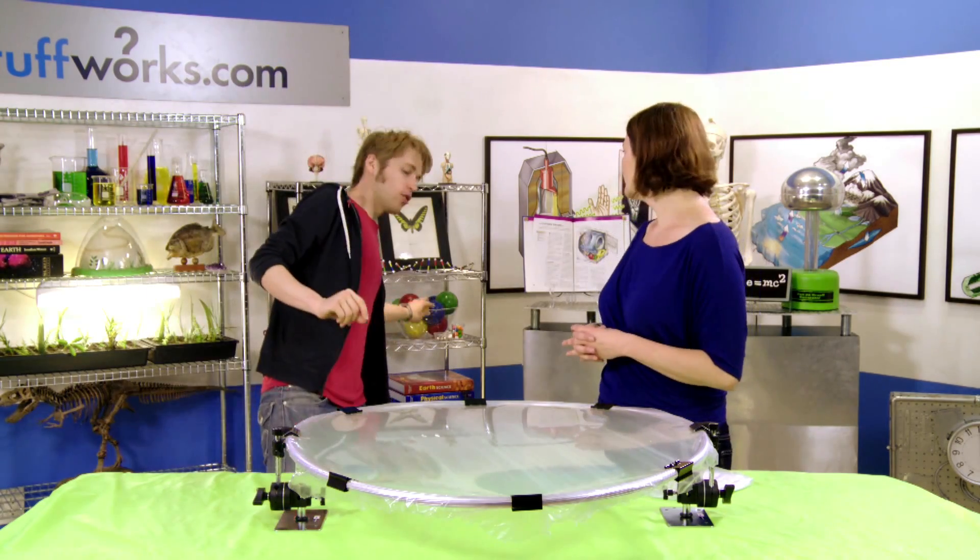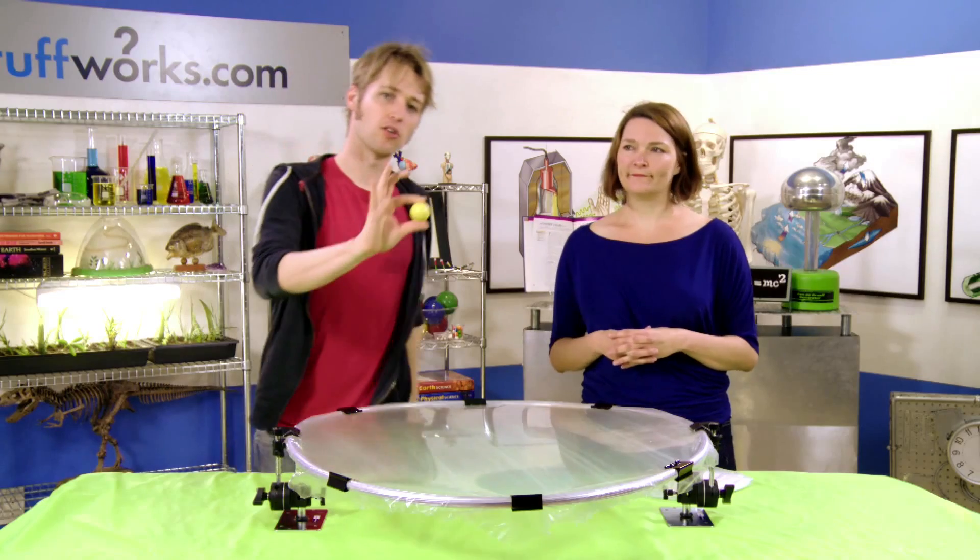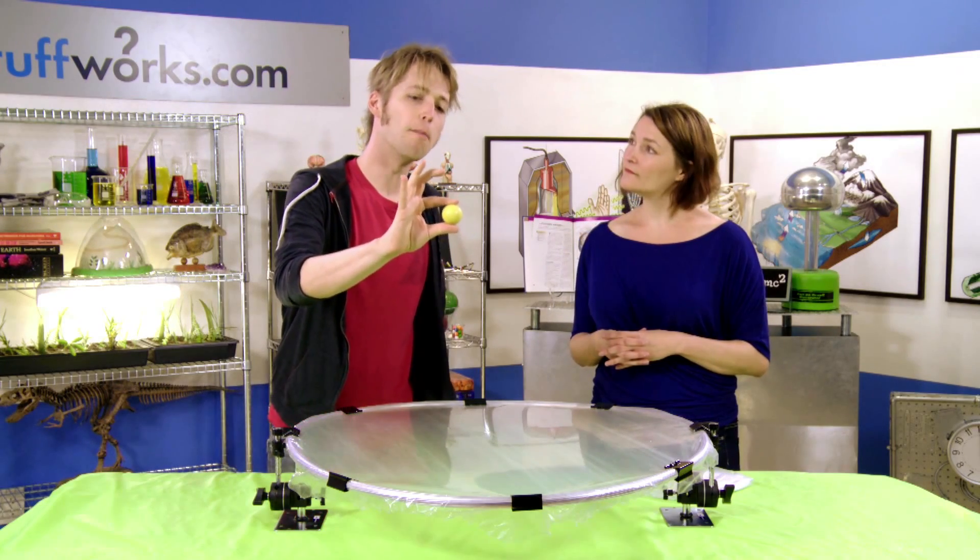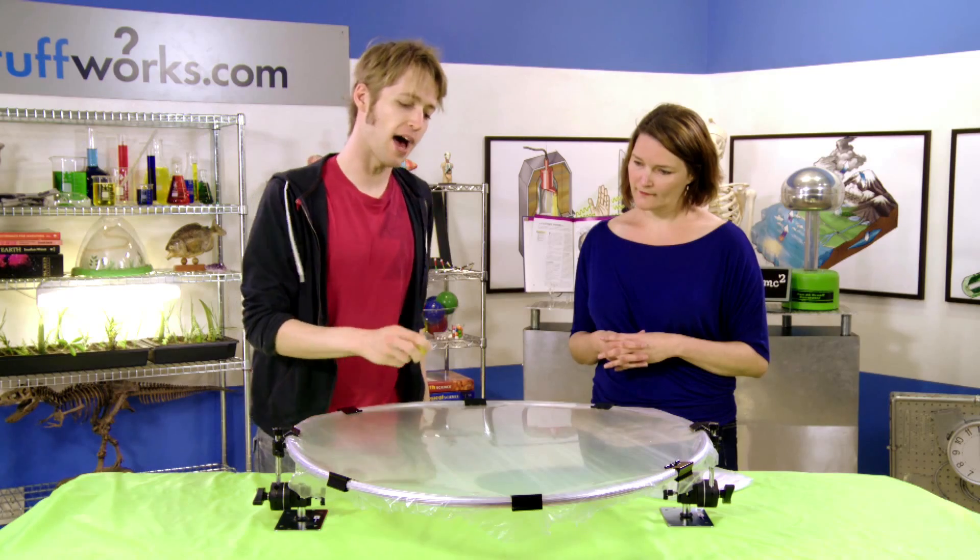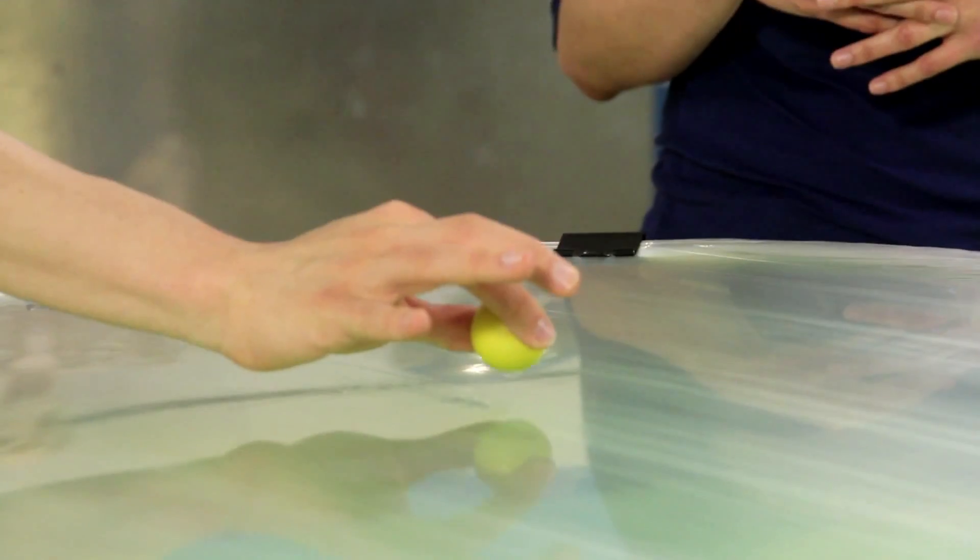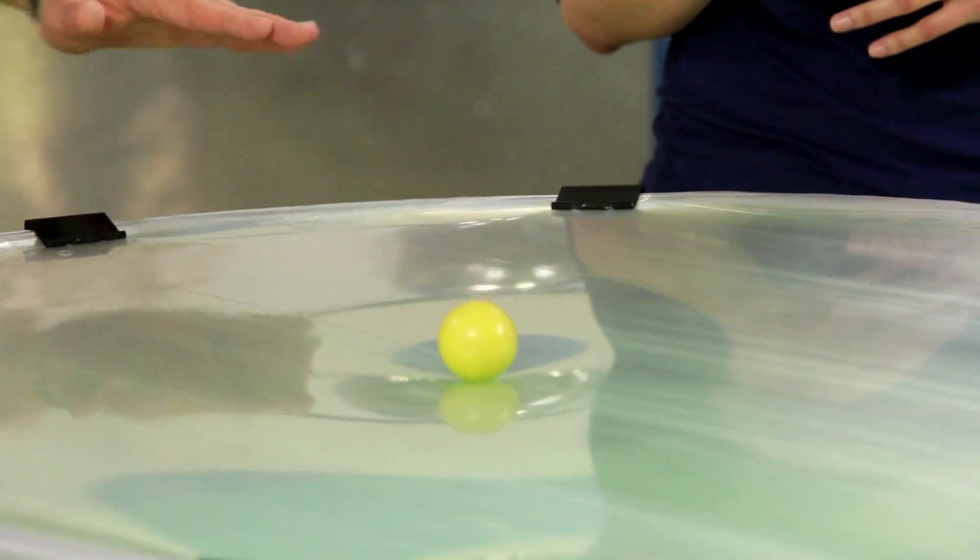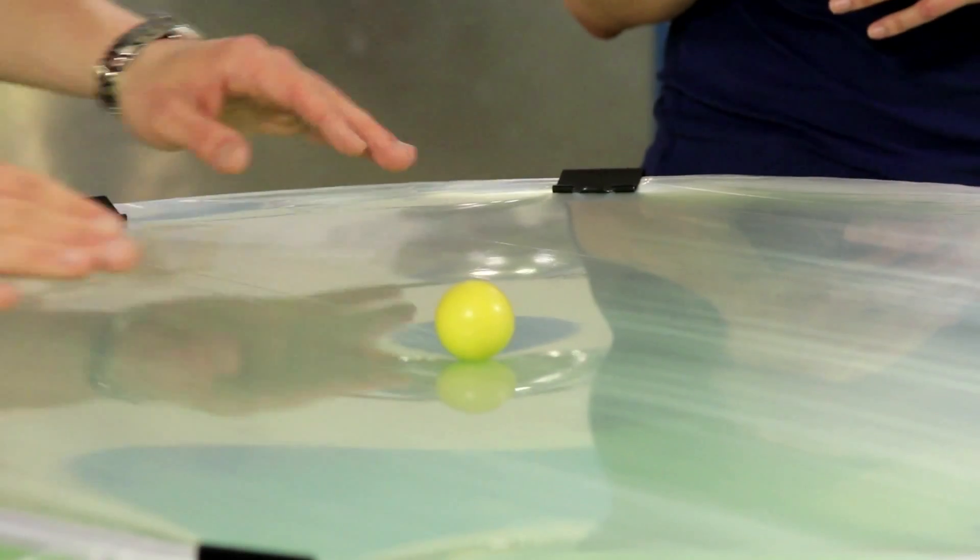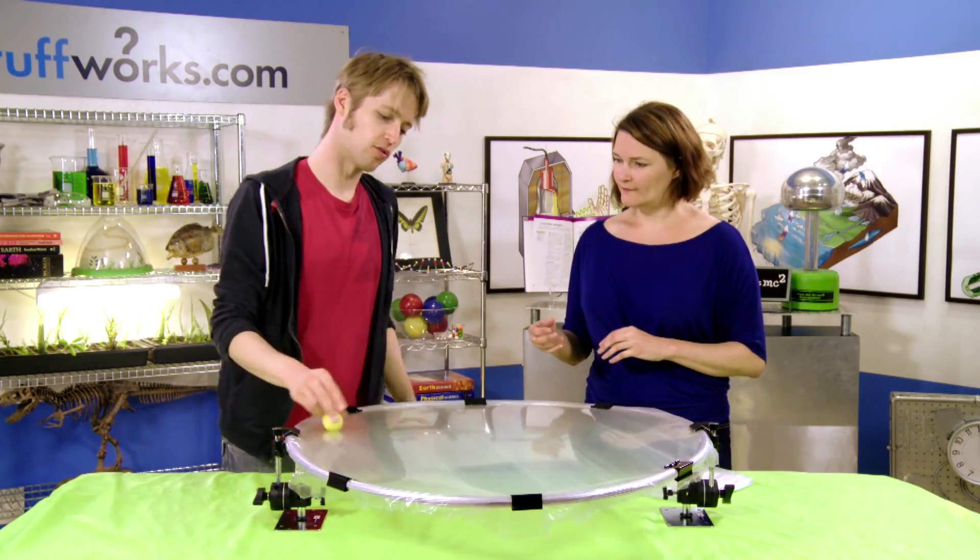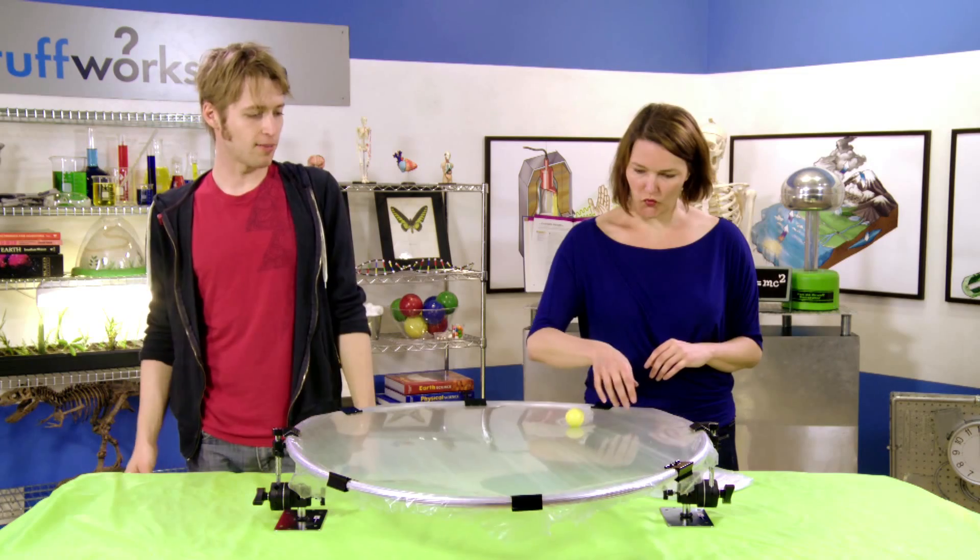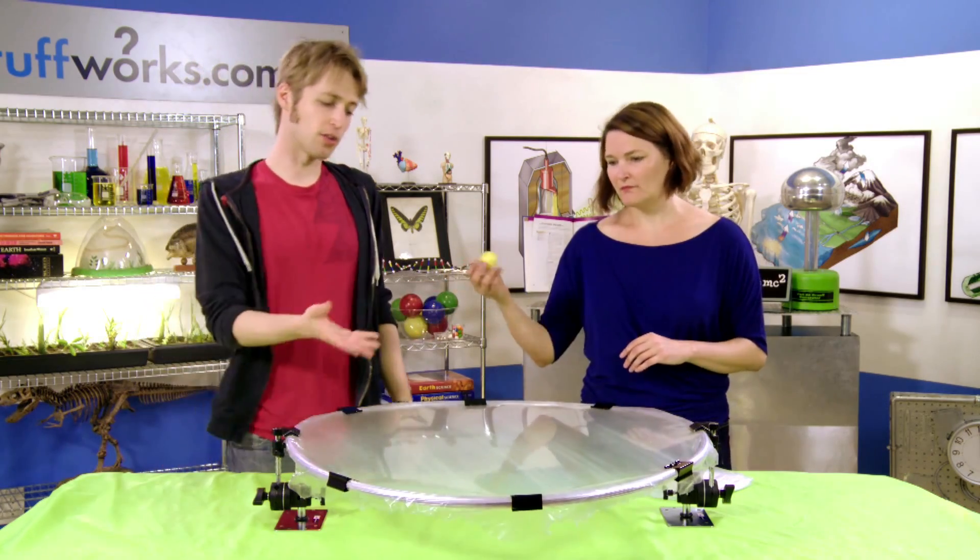So I'm going to start off with a small object. You can think of this as a moon. It doesn't have much weight to it. It doesn't have as much mass. So when I place it into space-time, you don't see that much of an impression or a dip. Space-time is not warped around it all that much. And I can just send it across space-time there. And again, it doesn't make much of an impression.